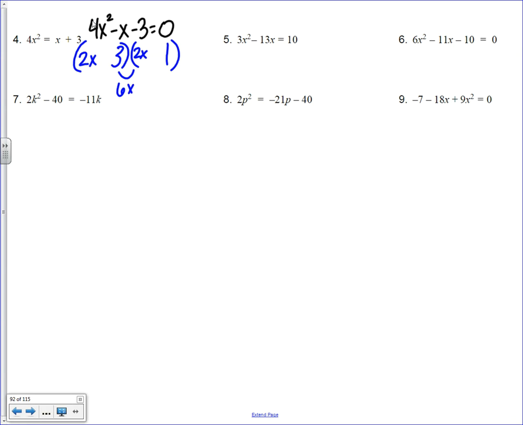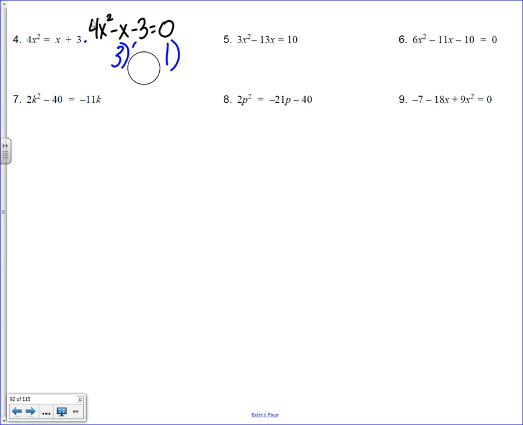This in here gives me a 6x. This out here gives me a 2x. They have to be different symbols. I don't think that can give me a 1 in the middle. Flip-flopping them won't help, guys, because 2 and 2 are the same. So we've got to go to 4 and 1.